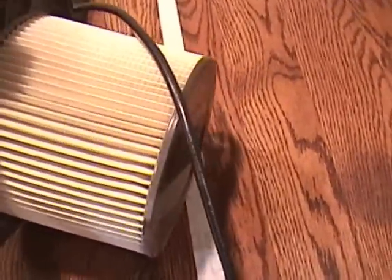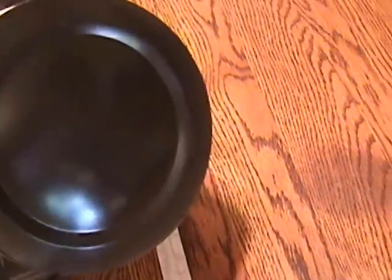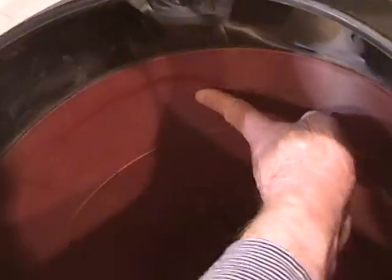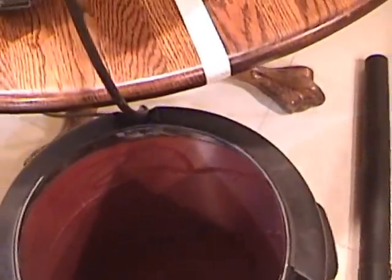And now the filter. Nothing is visible on the pleats, however there is a little dust on the filter's bottom that's hard to see in the video. Now let's go back and verify that there's a fine film of dust on the inner walls of the tank. Now let's see if we can dislodge anything from the filter's pleats. Nothing detectable comes out.